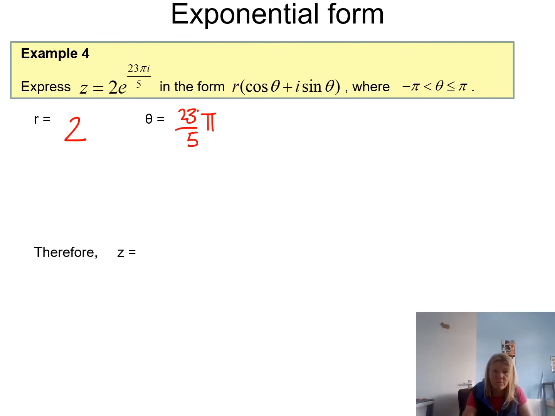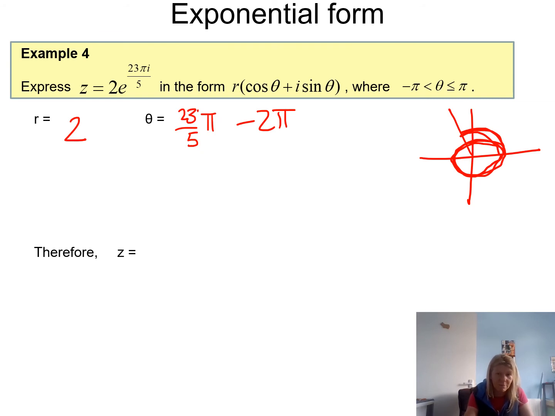Well, we keep taking 2 pi from it to get it in the right place, because if we were to draw that thing, remember that going round, that's pi, that's 2 pi. So that would be 5 fives, 10 fives, 15 fives, 20 fives, and then we've got another 3. So 3 over 5 would be sticking out somewhere up there, wouldn't it? So all we're doing to find that angle, that's the angle we want. So you can see it's now just 3 pi by 5. But to get it in that range, keep taking 2 pi from it until it gets in the right range, and then it gives you a number.